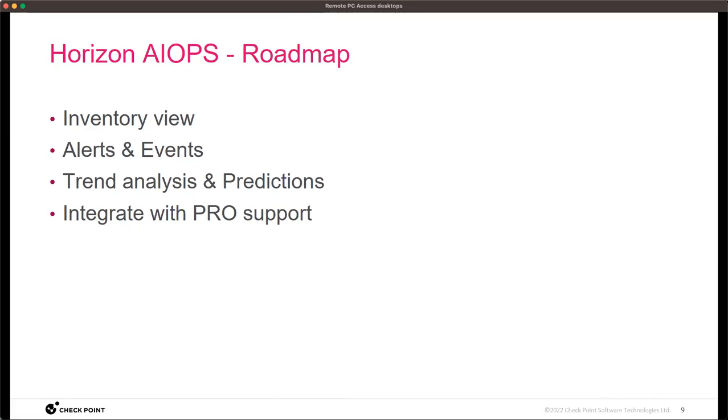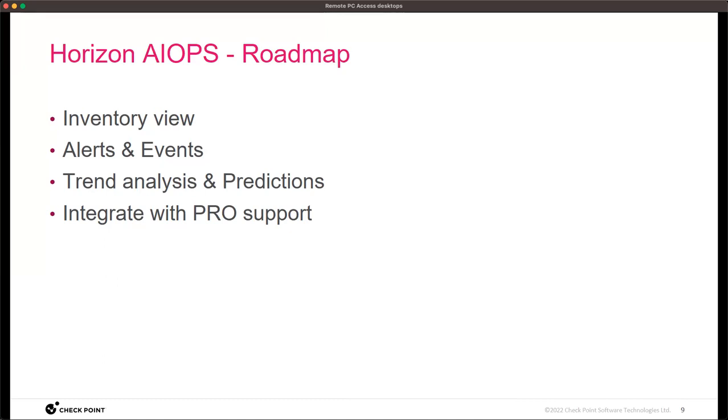And the next thing is analysis and predictions. That connects, of course, to alerts, but I would say this is more of the AI part of the AIOps. We plan to add an analysis inspection engine and prediction engine, based on machine learning and things like that, to allow you to detect and also to predict anomalies in your systems, in any of the given metrics that the system reports, and if anything like that is detected, of course it will also trigger an alert. So that's the next step.